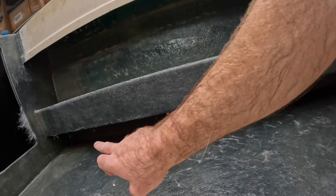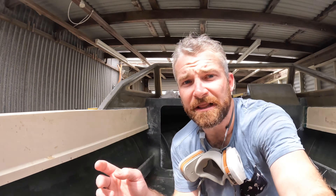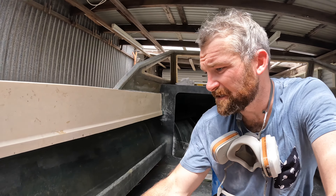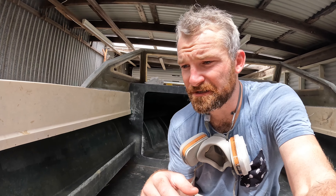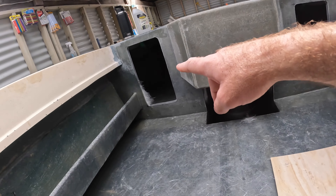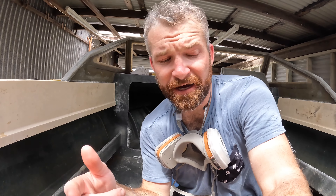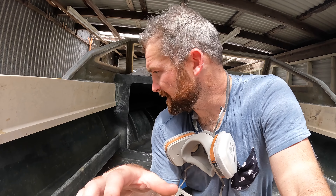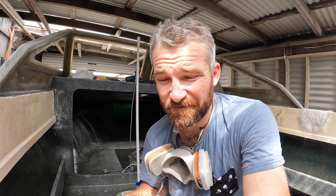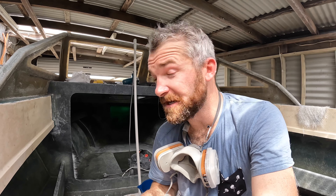I've just finished glassing the underside of both of these side pockets. For the layup on the underside I just used two layers of 450 chop — I didn't worry about the double bias under there as this is already quite sturdy enough without it. I've just tied in our corner pieces as well where it joins into the forward bulkhead and the aft bulkhead, and it's all looking pretty good. All I've got to do to get this boat ready now is basically finish all the glassing — a few minor touch-ups here and there around the place. Nothing crazy, nothing worth putting a separate video together for.